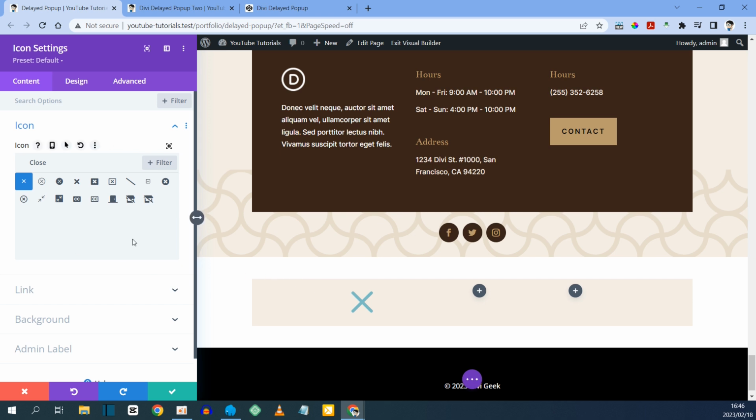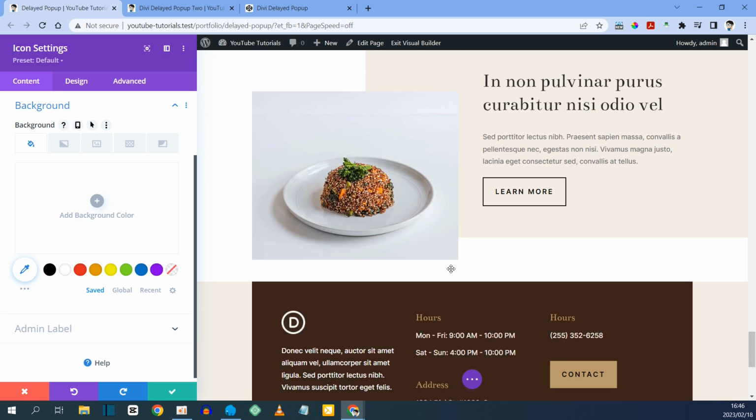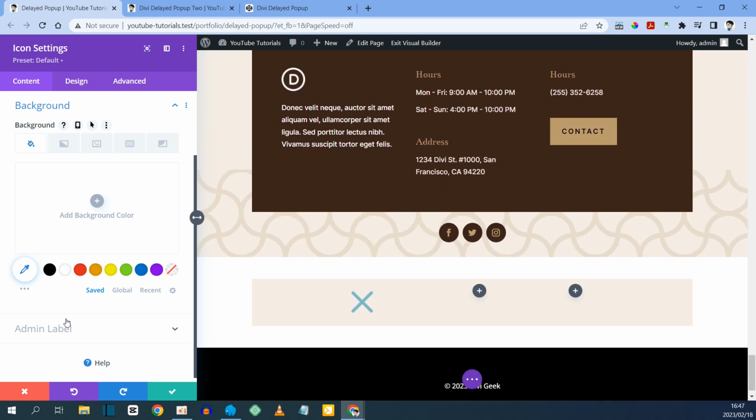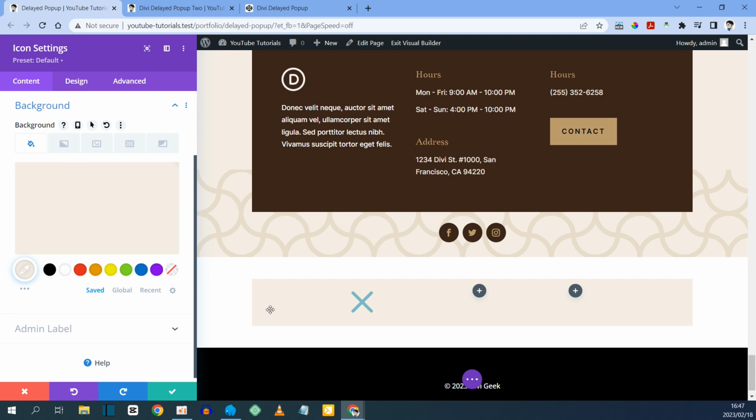And then I'm just going to add a background color. You might not have to do this. Just when I was testing this out and I was working on tablet and smaller screens, the icon gets lost in the image that I'm going to use. So I'm just going to put a background color. Like I said, you might not need to do this, but I found I needed to do it. So I'm just going to copy my color from my other screen here and then add a background color and paste it in here. Now it's the same color as our row, so you won't see it really on desktop screens because it's going to be the same color as the row color.